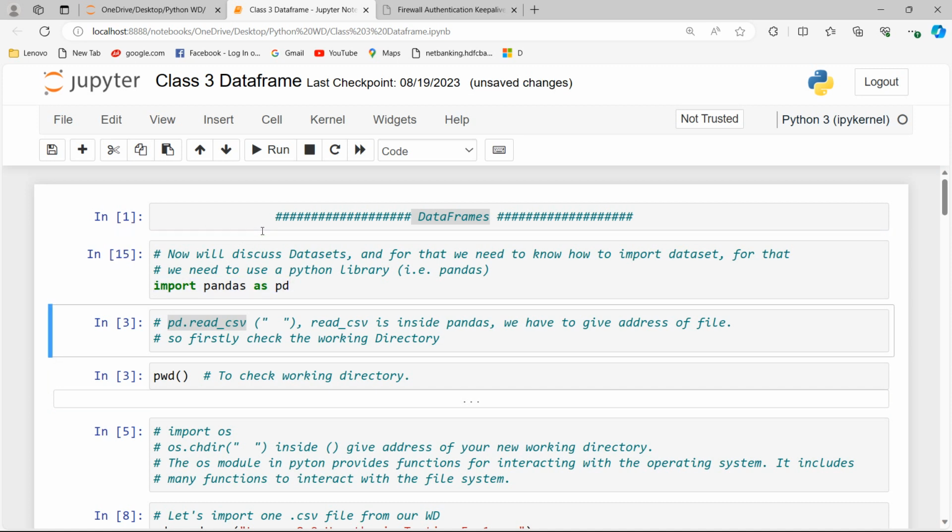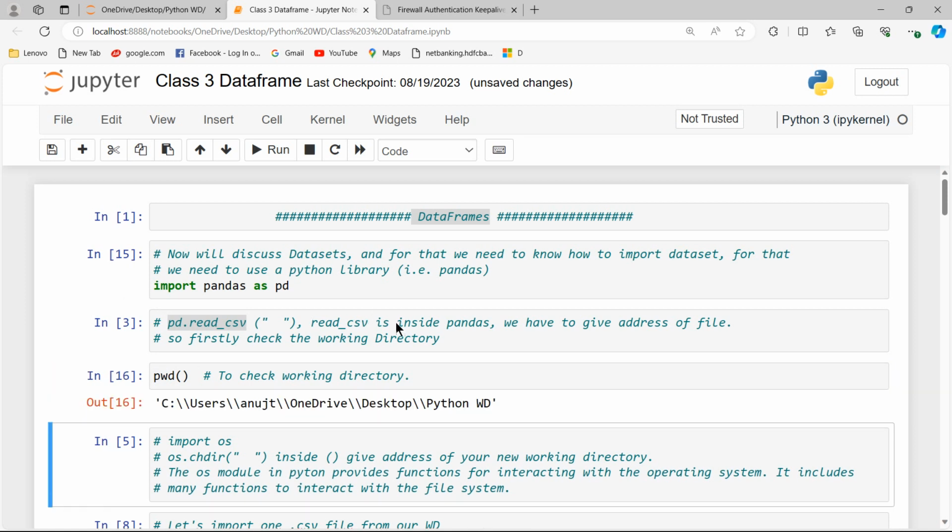As we have already discussed in the previous lectures, the working directory is the folder where we keep all our data sets, and whatever we have done in a notebook, we save it, so it will remain in our working directory. If you have created a working directory, it is well and good. If you have not created one, you can by default check where your working directory is. To check the working directory, the command is pwd, Python working directory. If I run this, this is my working directory.